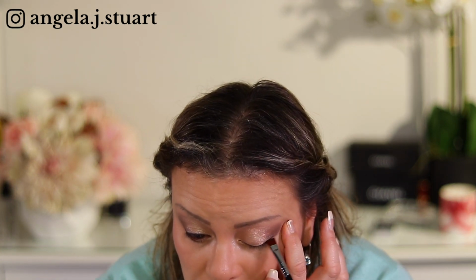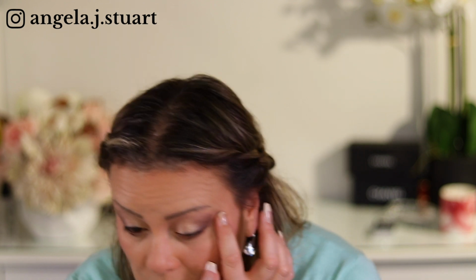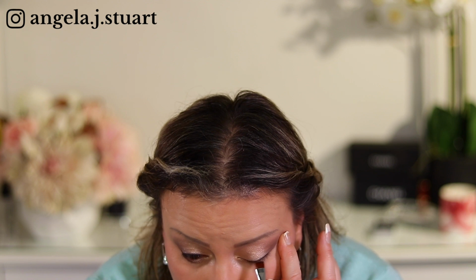And another way to thicken up the look of your eyelash is to just press this shade as close to your lashes as possible, and it just makes your lashes look a little bit thicker. And it just lifts the eyes a little bit, I believe, for hooded eyes. I'm going to go away and add some top lashes and some lower lash mascara, and I'll be right back.